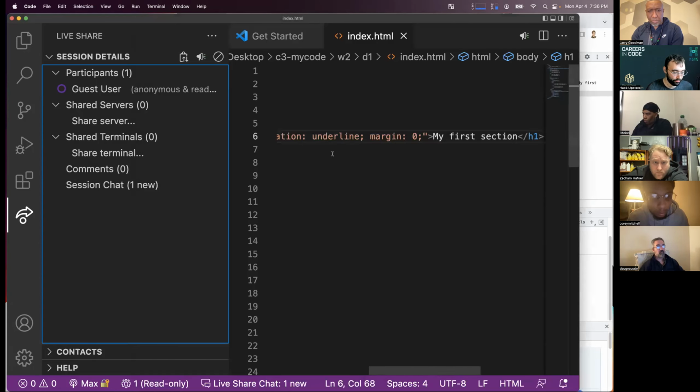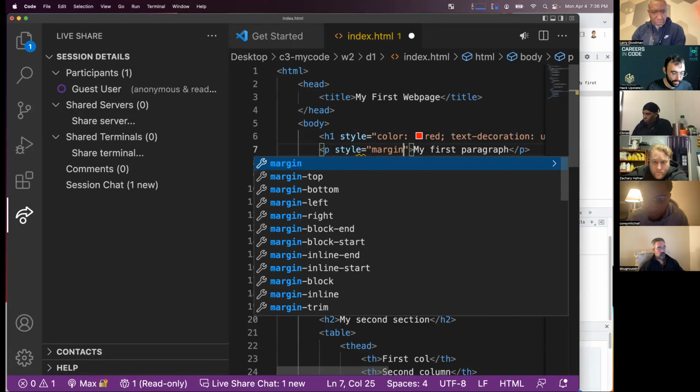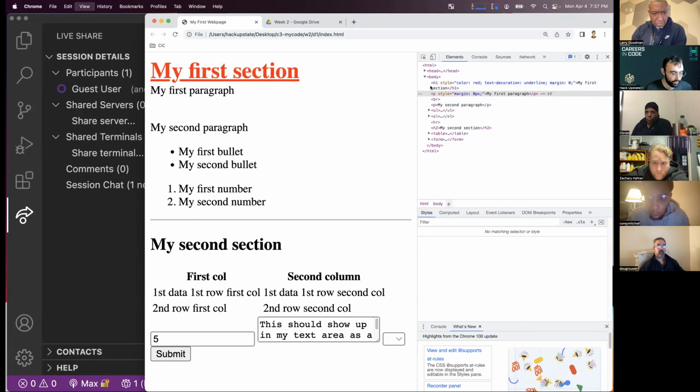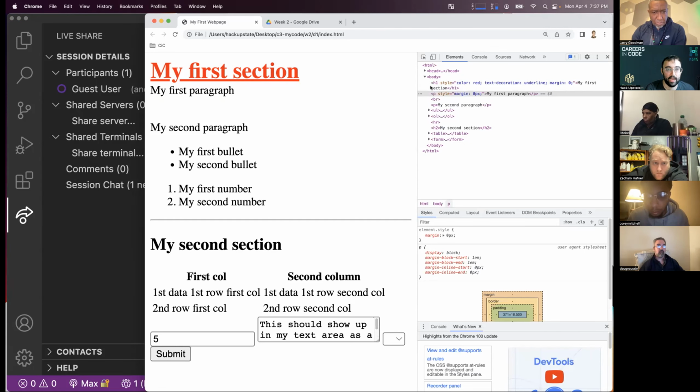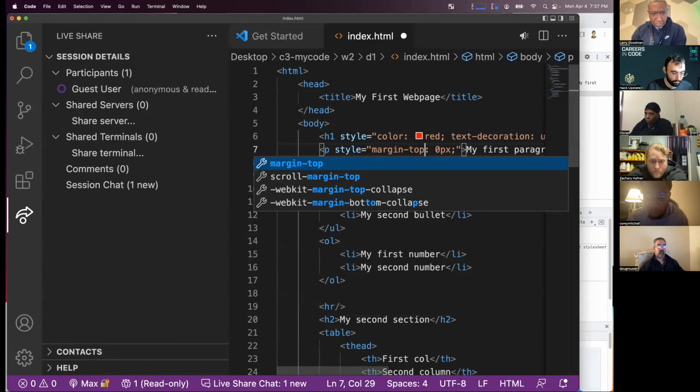So if I come over to my P tag and I throw a style equals, and I say I would like my margin on that to be 0 as well, when I come over here and refresh, now all of a sudden I have gotten rid of that margin. Now I may say, hey, I want the margin to be 0 only on the top part. I would like the margin to stay the same on the bottom. We can modify our margin to say margin dash top is only going to be 0.